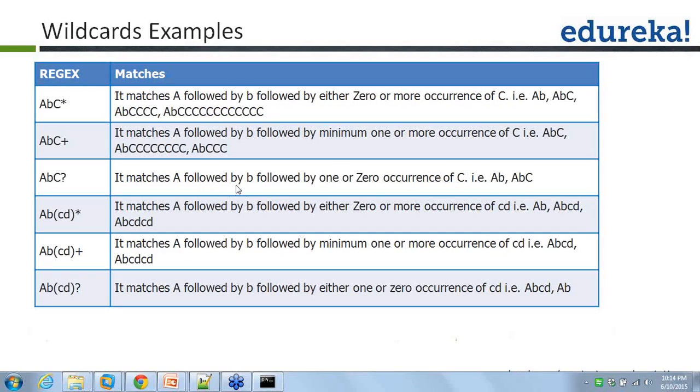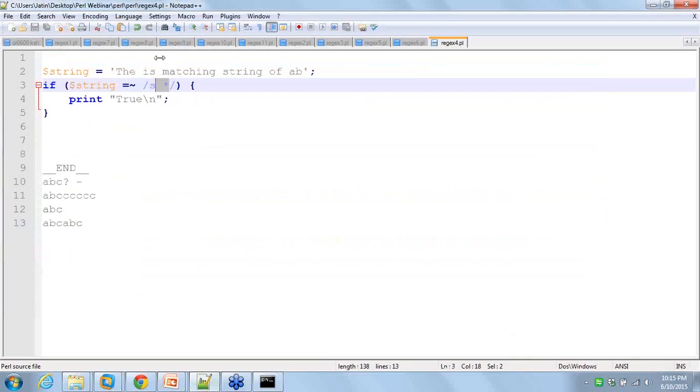Now the question is asked by Vishal. Can we give a star and plus together? When we give star or plus, we should decide on one character. If you write A plus B star, it works, but otherwise it gets confused about what the previous character is.